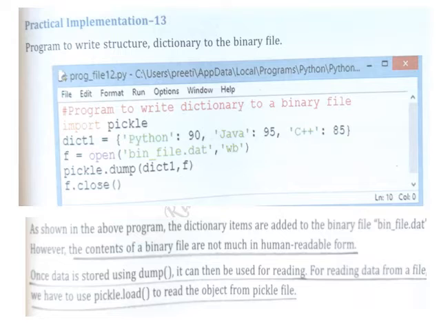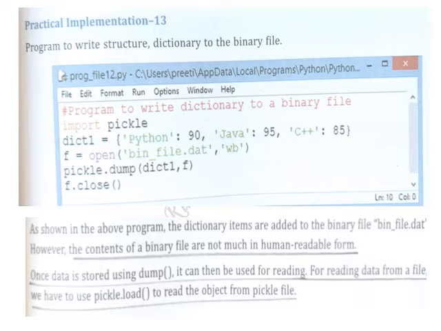But don't think that this is mandatory. You can define any meaningful name for a binary file as per your choice.